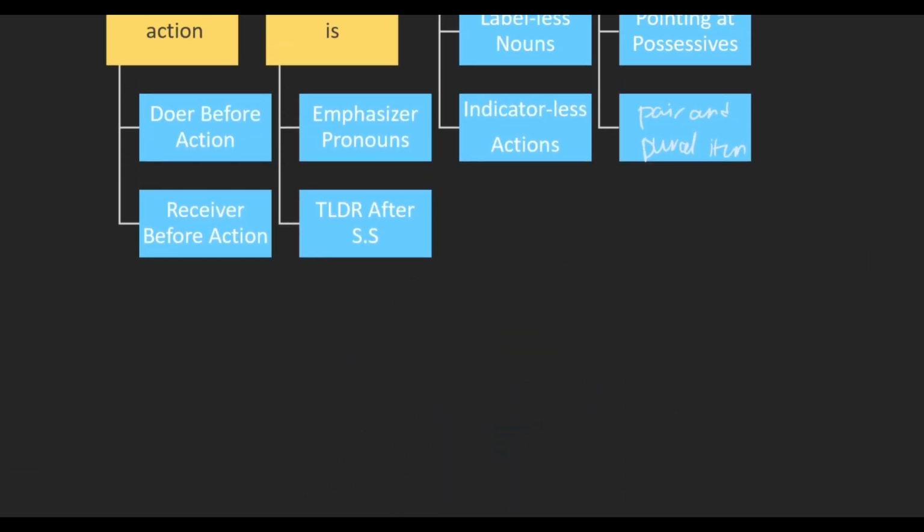And then what about the pair and plural part of this equation? Remind me of the doer labels and the receiver labels. The doer labels were un, ani, una, atun. Why did we have multiple labels for one function? Un was standard, ani was for dual or pairs, una was for plurals, and atun was for feminine plurals or inanimate objects. I'm going to write down ani and una, our pair and our plural.